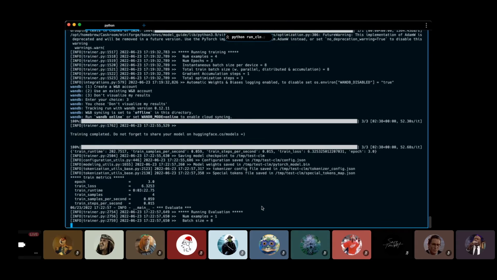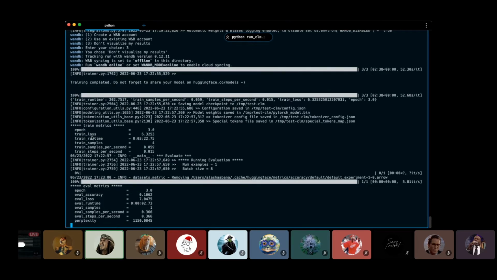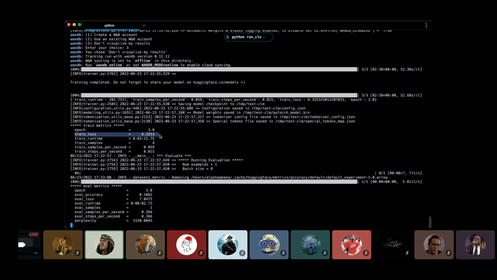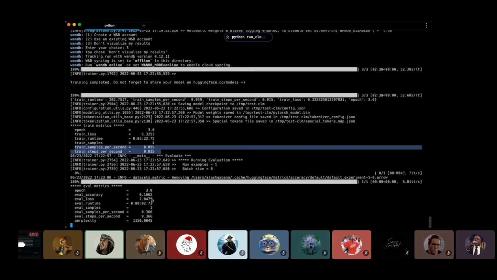It's done. So it gives you a little bit of the train metrics that you have and the evaluation metrics. So train metrics, my train loss is 6.3, which is pretty bad. But this is how it is. Train time took about 3 minutes. This is how many samples we used during training, which is very, very small. And basically just a little bit more metrics about my speed and stuff, which we want to fix. We want to have better metrics in this because these are a little bit useless. At the same time, this is the evaluation.